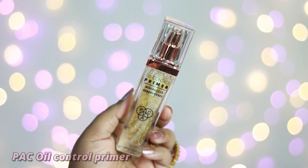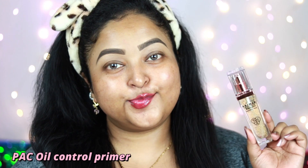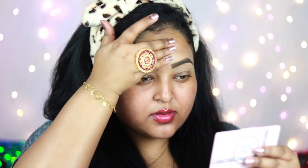Now it's time to prime my face. Whenever you create heavy makeup, make sure you prime, because a primer helps your foundation stick really well and creates a barrier so foundation doesn't seep into or clog your pores. Today I'm using PACT Oil Control Primer — I love this primer. It's a smoothening primer perfect for oily to combination skin, though normal skin can use it too. It adds hydration and has gold flecks that add a little glow.